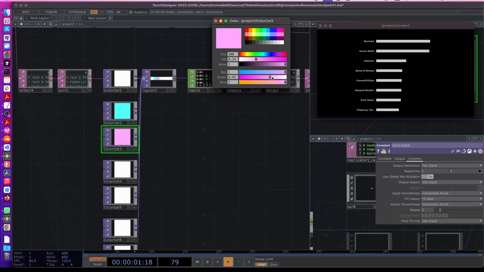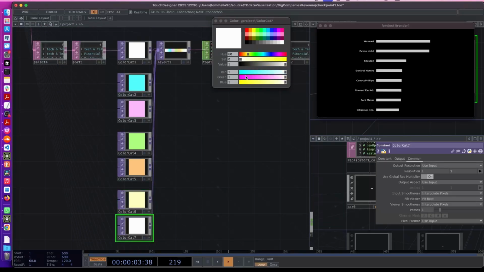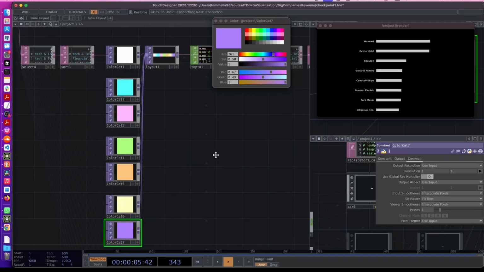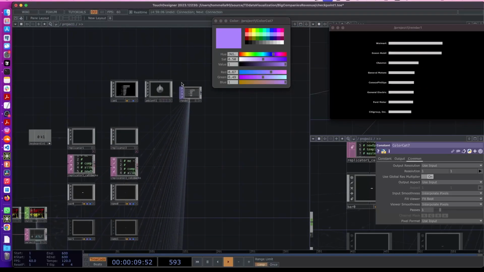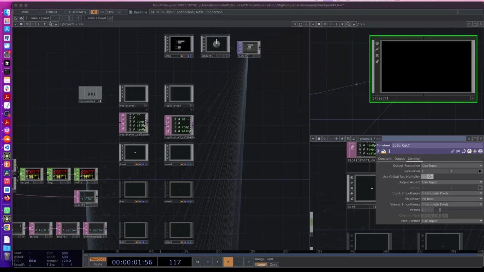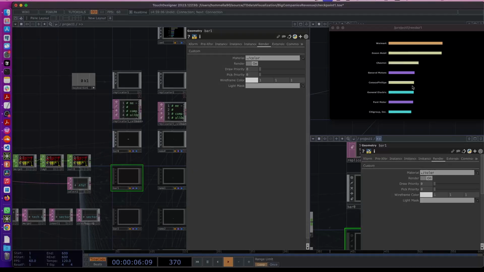Those are fine. I will do some pastel colors. You can do whatever you want, of course. And some purple. Okay. Then we can recreate all of them. And now we have the colors.